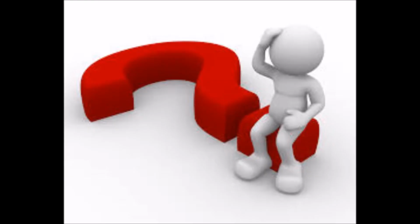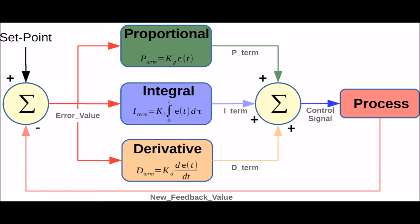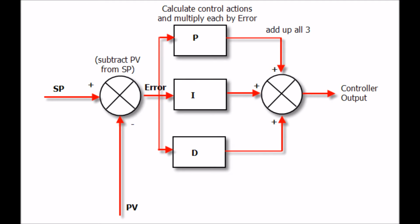So how does our robot get to the right position? Well, it uses a PID controller. PID controllers, which stand for Proportional Integral Derivative Control, is the most common control algorithm used in the industry. The basic idea behind a PID controller is to read a sensor, then compute the desired actuator output by calculating proportional, integral, and derivative responses, and summing those three components to compute the output.